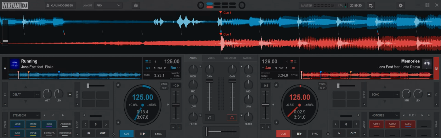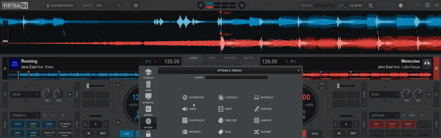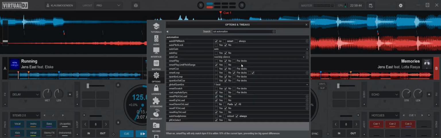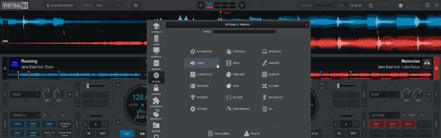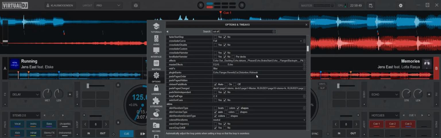So like I said, I always use the default skin for actual DJing. But then in the default skin a lot of features are hidden. That can be because it's simply just a setting, just an option in here. And God knows there are a lot of those in this thing. So there are so many options in here that it can be kind of hard to remember all of them and what they do.